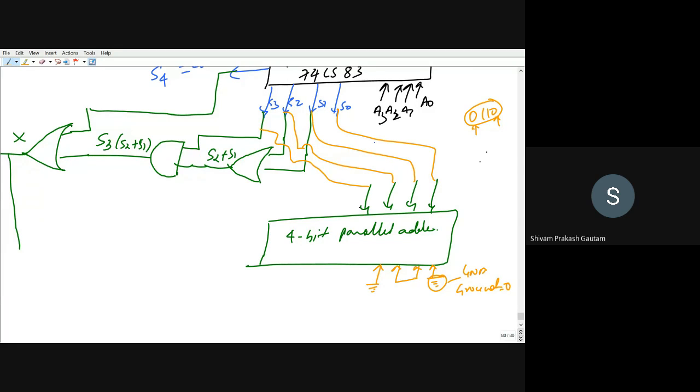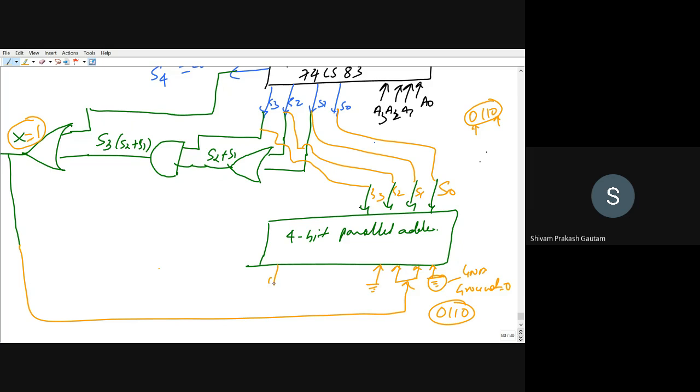And the remaining will be high, whenever X is equal to 1. So just see, this X is flowing here. Whenever X is 1, it means the bit is illegal, so you need to perform the sum operation again. So this is sum 0, sum 1, sum 2, and sum 3. Whenever our bit is illegal, this X will always be 1. And when X is 1, we are again adding 0110 to whatever our sum was.